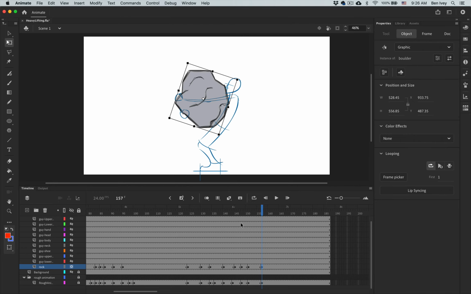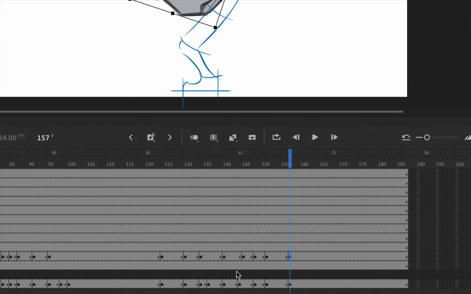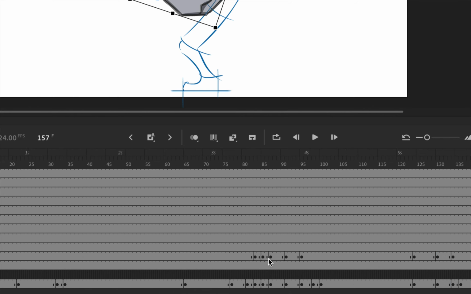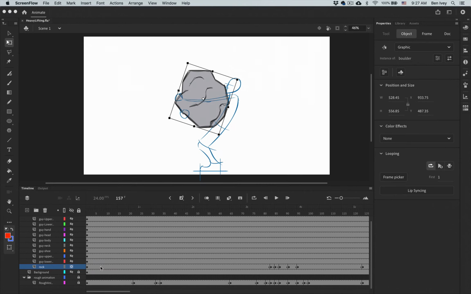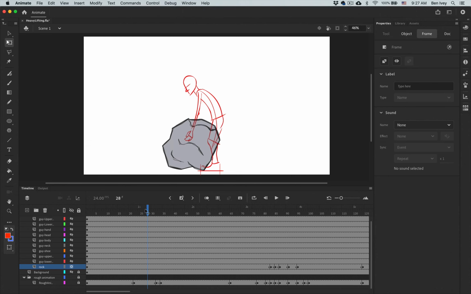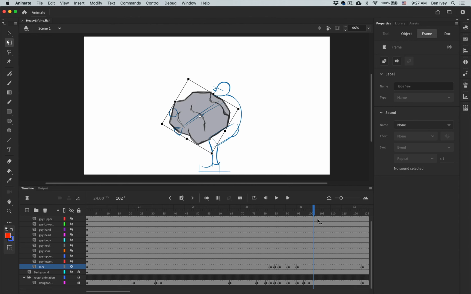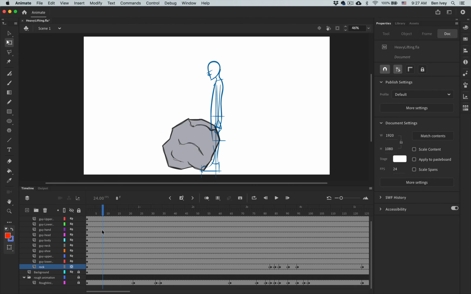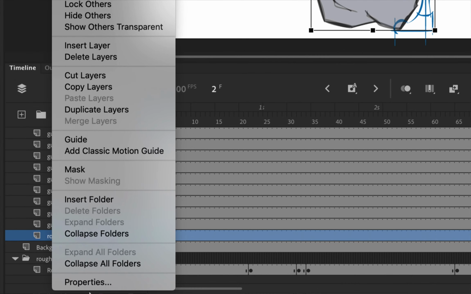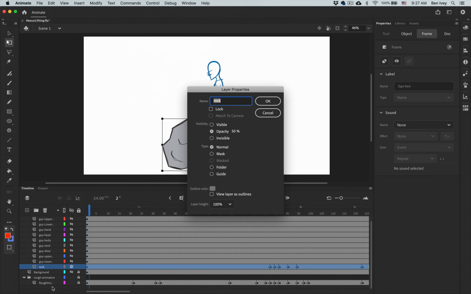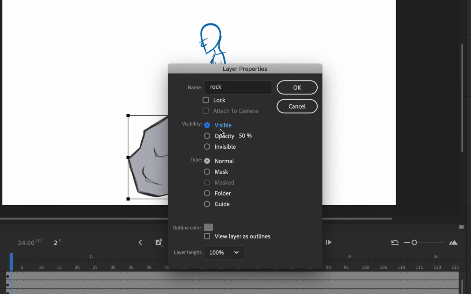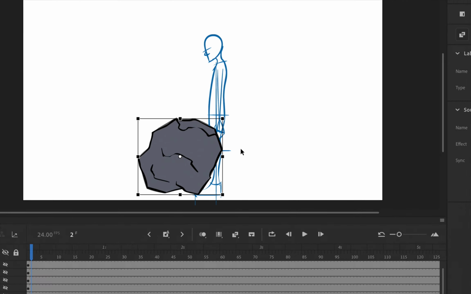it back up. So now if we return to our timeline, this is our rock layer that we have, and all we've done is matched the movement of the rock on its timeline to match the movement of the rock on the rough animation layer. So if I was to scroll back, you can see the rock will also move and pick up as it moves along as well. If we want, we can now return to the rock layer and right-click on it, open up the properties, and let's return it back to 100% visible. We'll say OK to that.